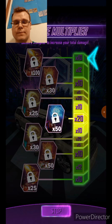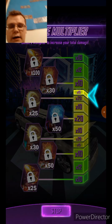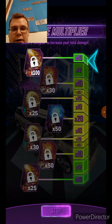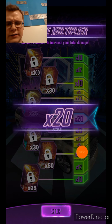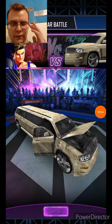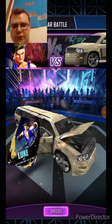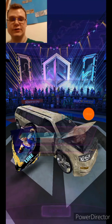For the characters or the fighters, you have to get the times 20 every time. Just go right here. As long as it's right here or something. Oh wait, nope, I misjudged that. You have to click the button. Still got it. As long as it's right here, times 15, times, it's like where my orange mark is. As long as you guys do that, you'll get the times 20 middle every time. That's the best one to get, especially without this being upgraded, pretty much. It's crazy.